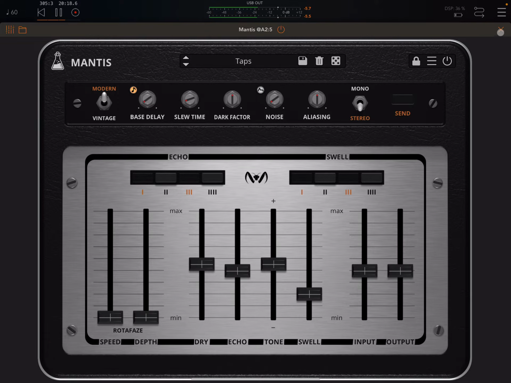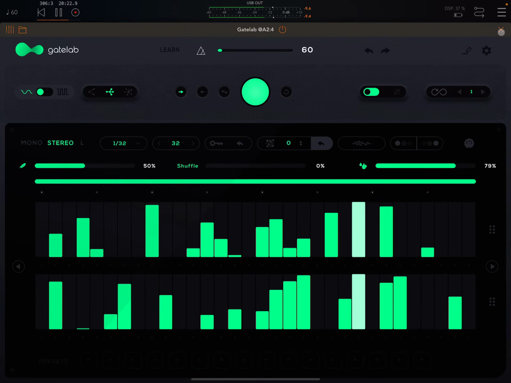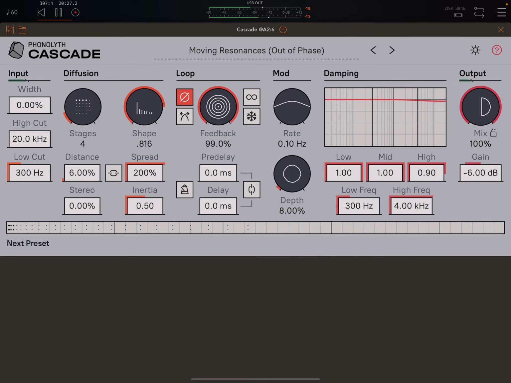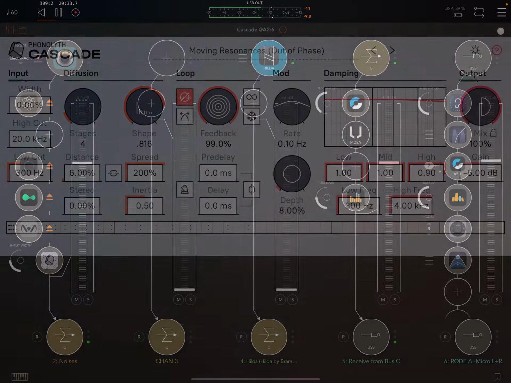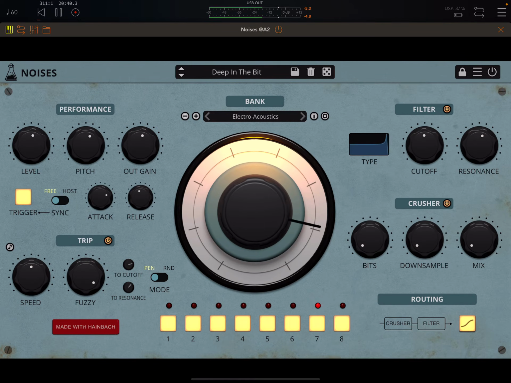Did a video on this recently. Or check this out. Brilliant app, Phonolith Cascade, a very unusual reverb. Right, so you get an idea there. There's a lot of different things that you could do.